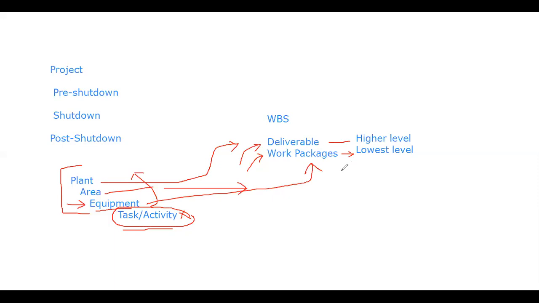Okay, so what is the logic behind it? I'm going to explain that here. When you divide your project into sub levels, and this is your project again, this is your deliverable, and this is your work package. And then work package will be further divided into activity. So this deliverable and work package, I'll just make this with the help of WBS. Okay, and what is activity?